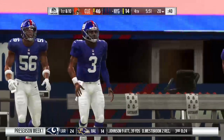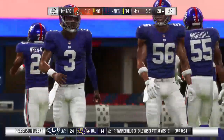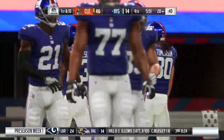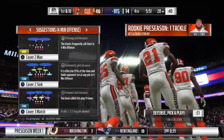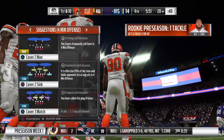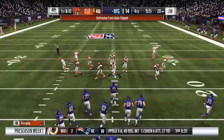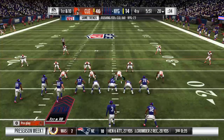New York set to take the field. And with this deficit, you can't have too many more drives like the last drive where you had to punt it away. You know what I would tell my offense right here? The punter doesn't exist, guys. He doesn't even exist. He's not a team anymore. I just cut him, all right? So you've got to go out and create some offense for us here and give us some points. No way does that guy get on the field on this drive.